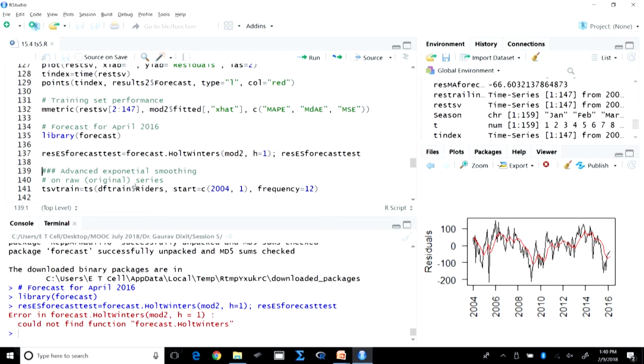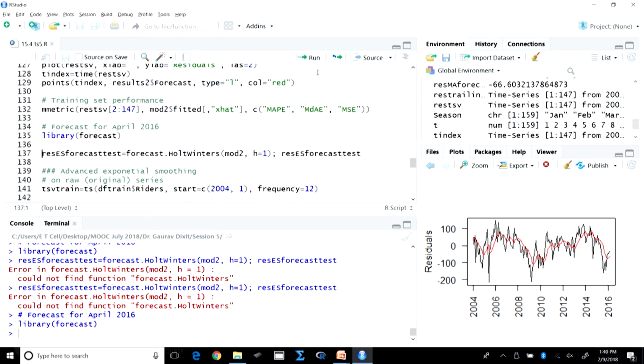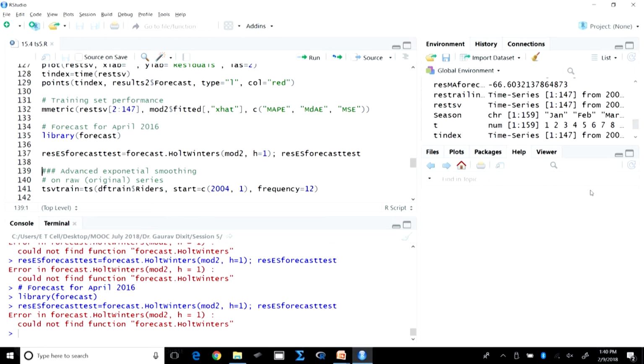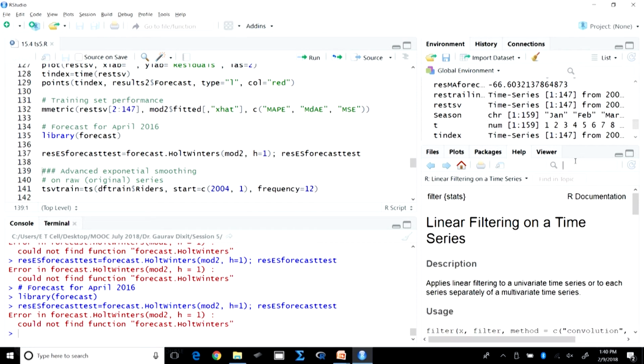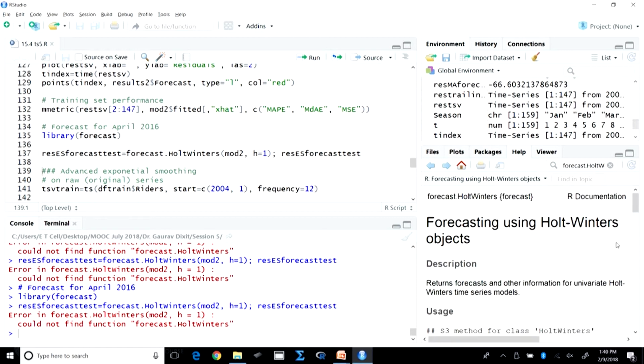So let's again run it. There seems to be some problem. Let's look at the help for this.